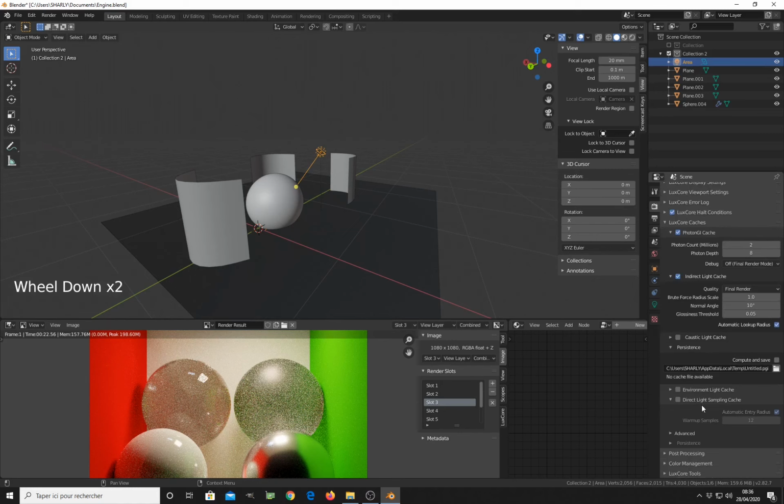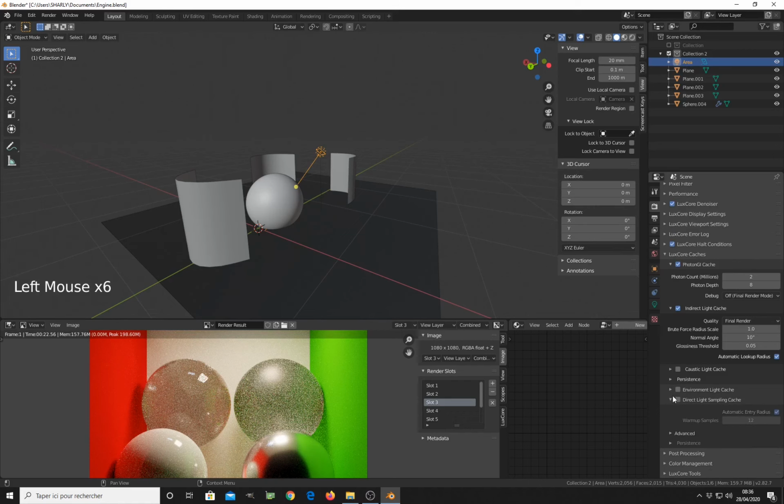So you can also make your environment light persistent by enabling the environment light and making compute and save also. And this is all for this setting.